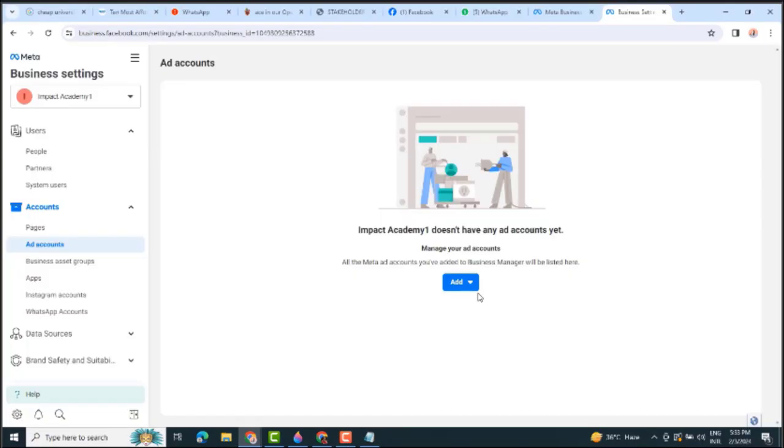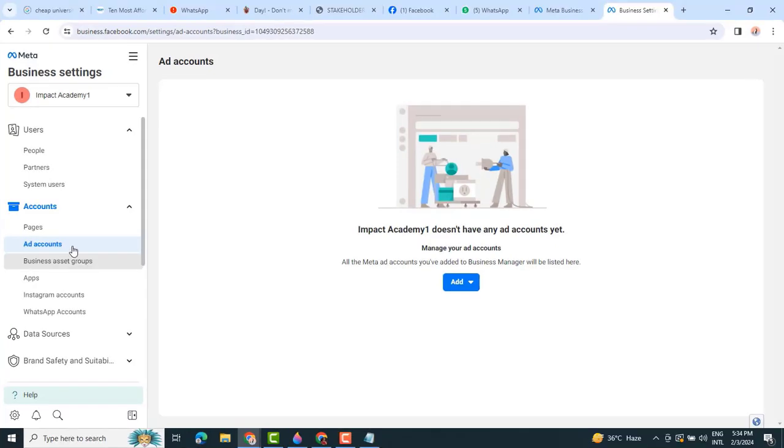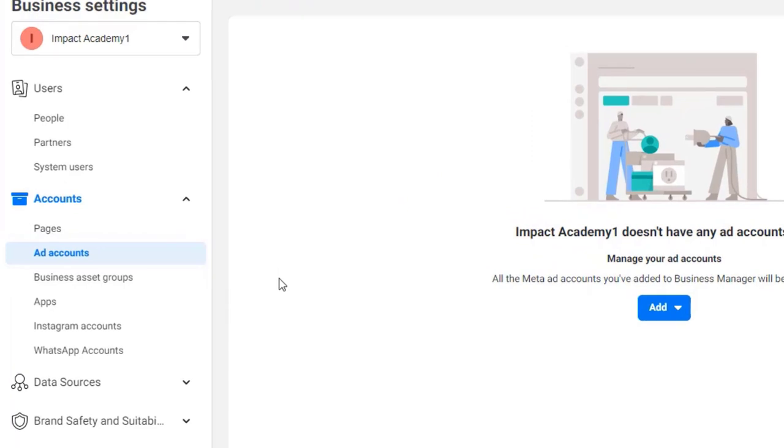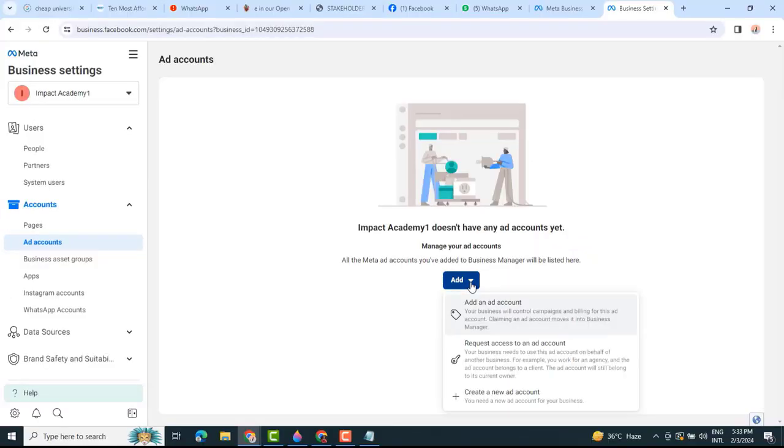Now, to the most important asset to add, this will be our Facebook ad account. But since this business account is a brand new one, which does not have any Facebook ad account yet, we need to create a fresh ad account. So to create a brand new ad account in this business account, locate add account here and click it. Come here and click the blue add button.